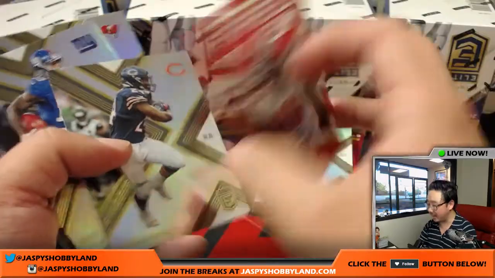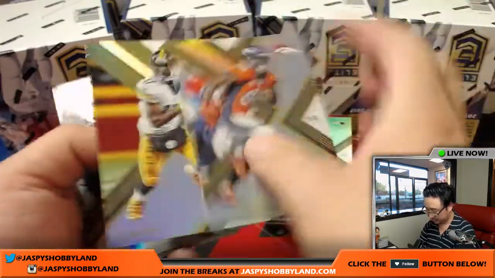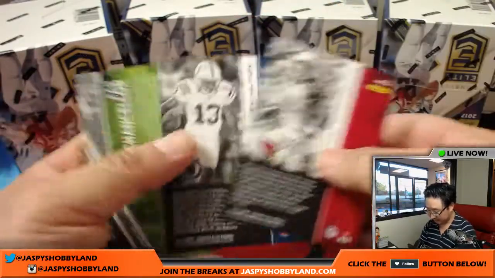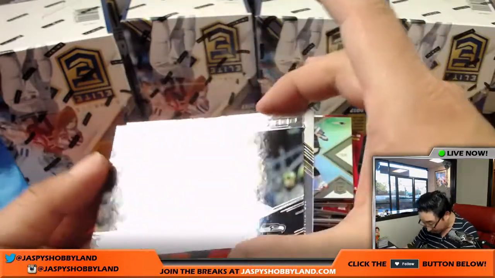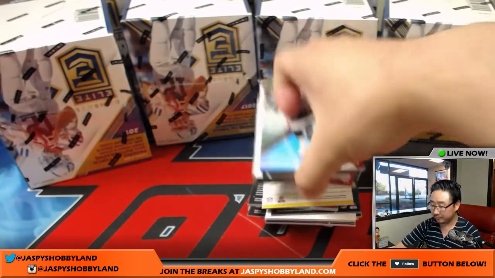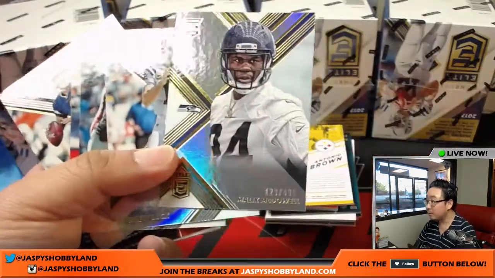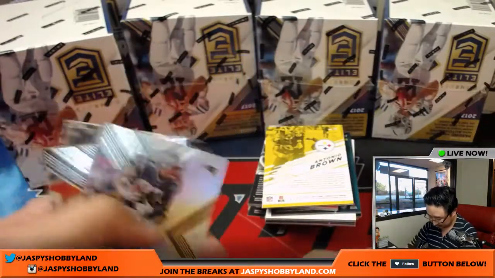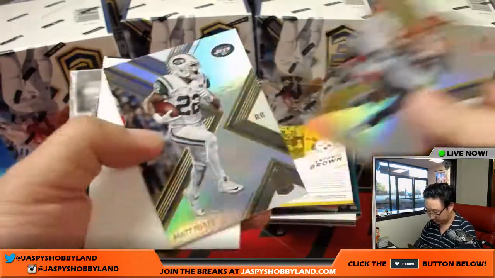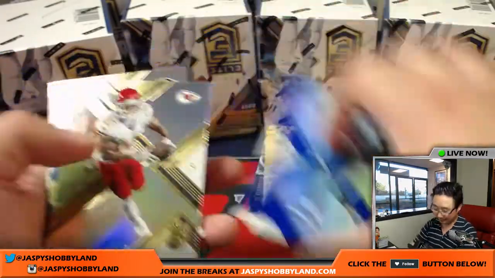Warren Sapp to 99, Buccaneers. Ezekiel Elliott to 299, fired up. Are these numbered anywhere? I don't think these are. At least not these regular looking ones. All right. Malik McDowell out of 400. Corey Davis to 99. Nope, to 84. Titans with that one.